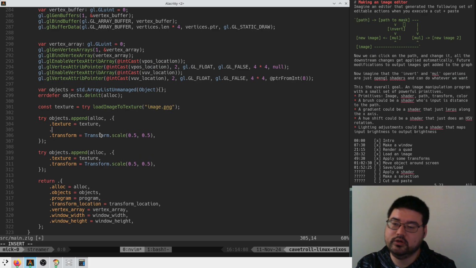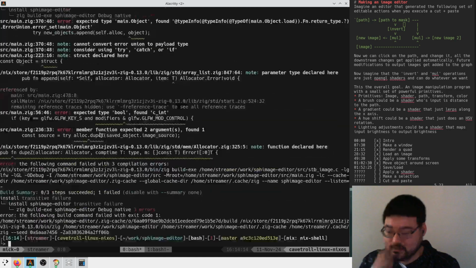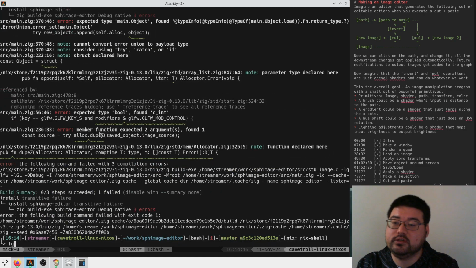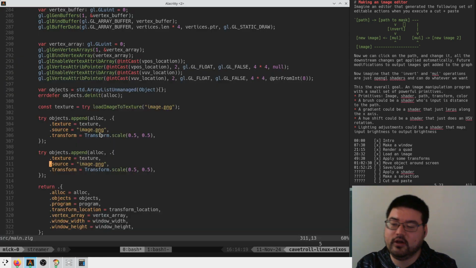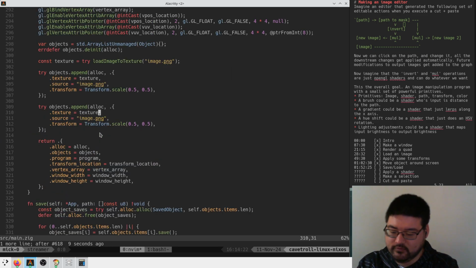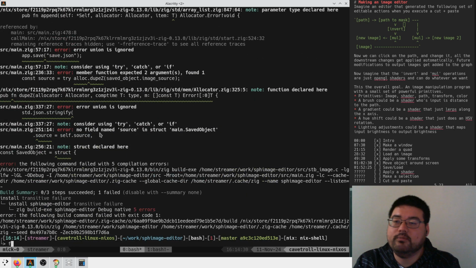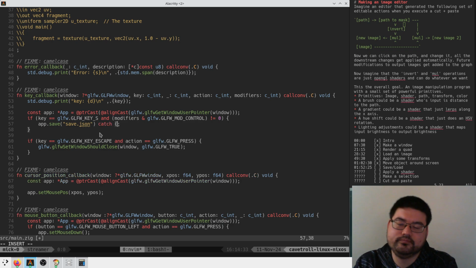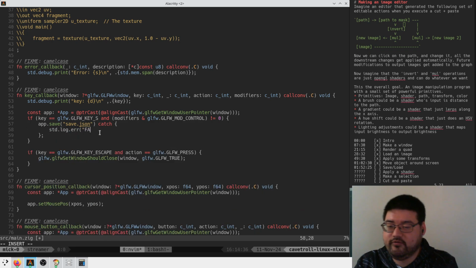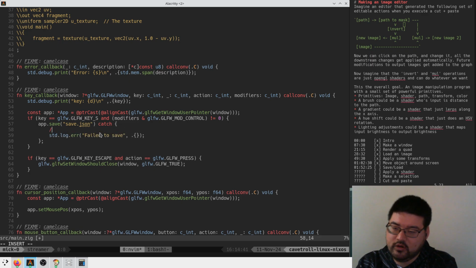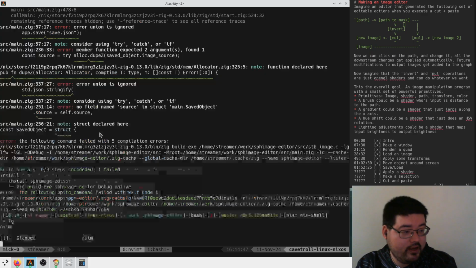Here we need to take the source on both of these, otherwise we lose it. Expected bool and found cint. Fuck off, man. Okay, fine. Oopsies, what did I just do? There we go. So we need to say this is not equal to 0. Fine. If you're gonna be like that. Std log error, failed to save. And in reality, we should log the error and backtrace, but I'm not gonna do that.